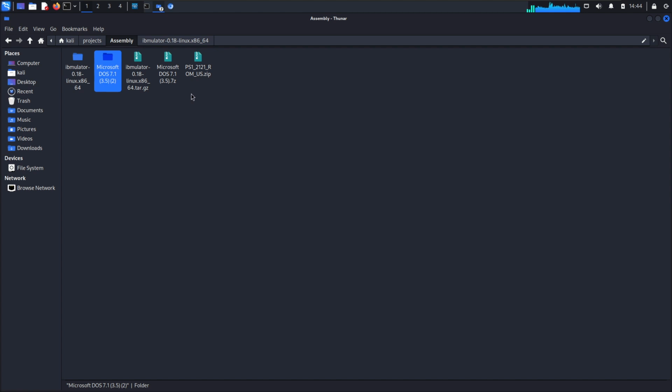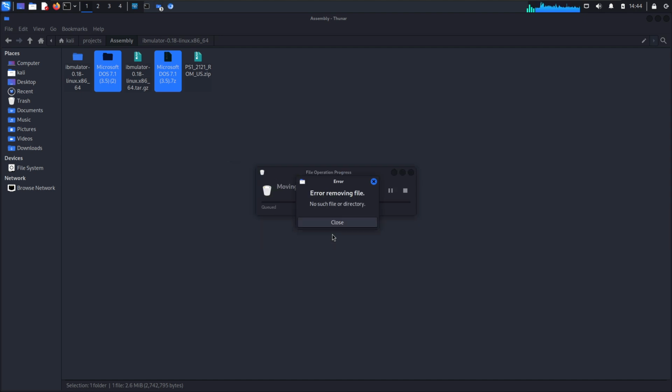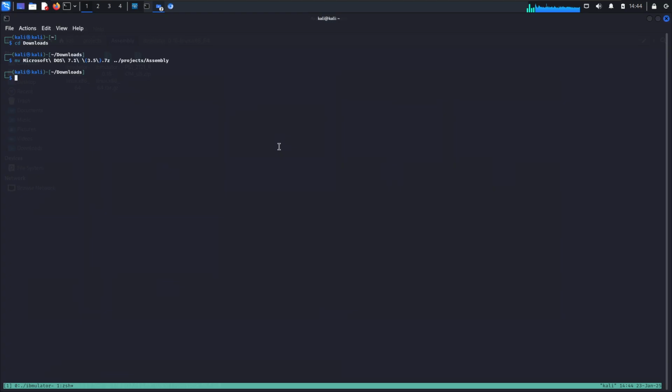Before we do that, let's delete the older file.